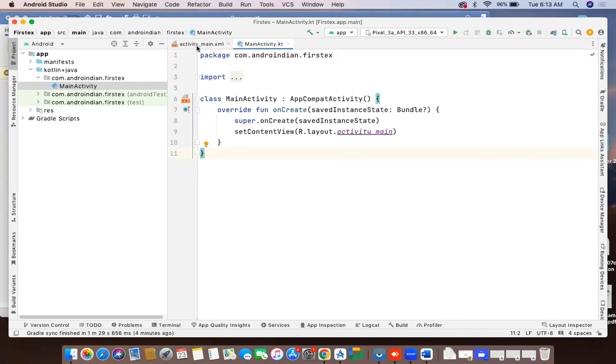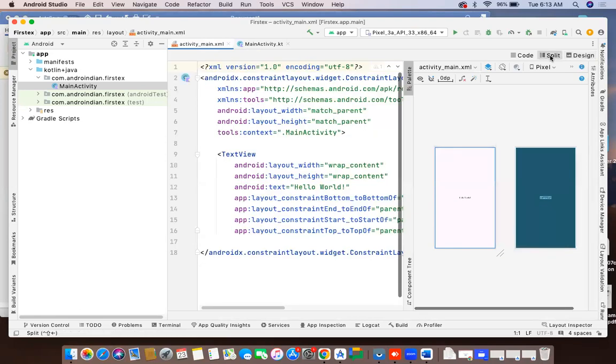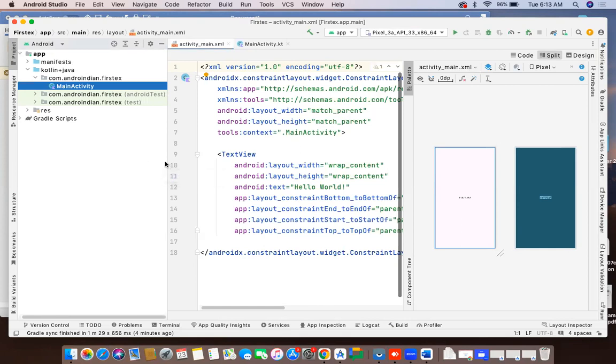Here I want to add something. By default, some code has been generated for the project that was created.